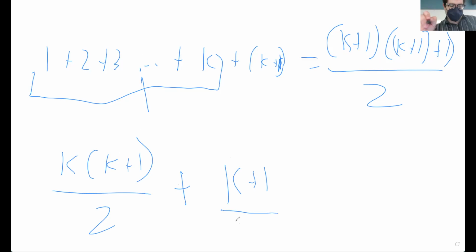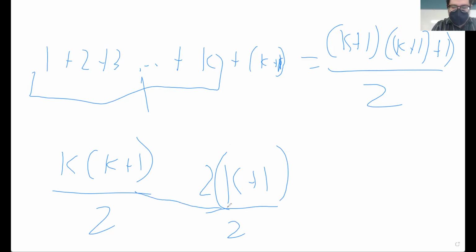Right? Now you note that we've got a 2 down here. We've got a single fraction, so let's fix that. What I'm going to do is multiply this entire thing by 2 over 2. That makes sense? I'm just multiplying that thing by 1, so that I can get it. I multiply by 2 over 2 is the point. So now because of that, I can put it all over a single denominator.